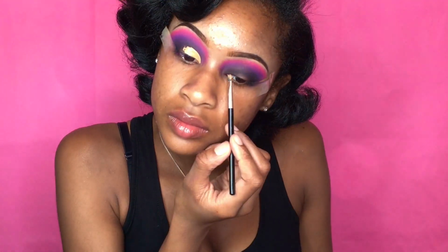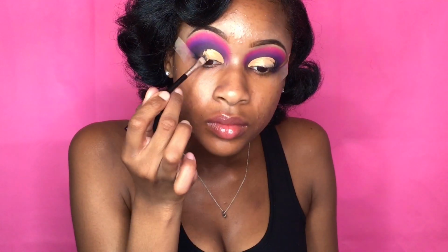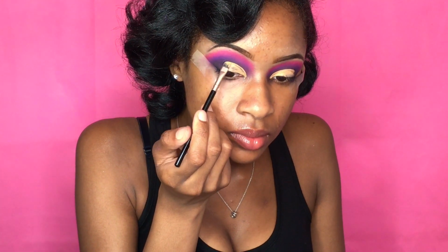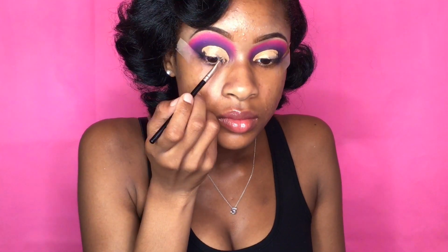Now you want to take your LA Girl Pro Concealer that you used on your eyebrows and you just want to snatch that crease. So make sure that your crease is nice and full. We're not gonna have crease here, so just make sure you cut the full crease.